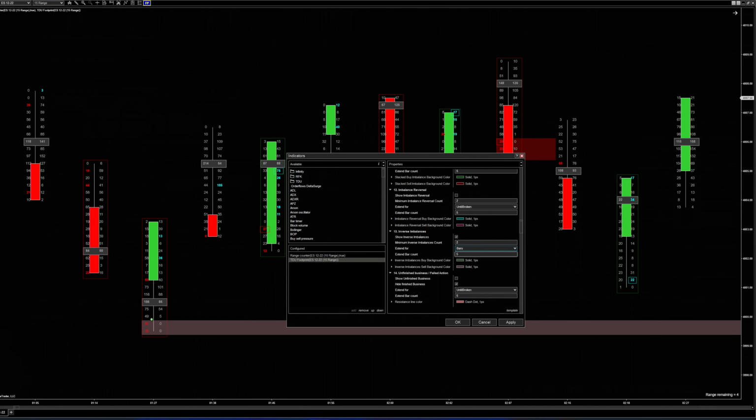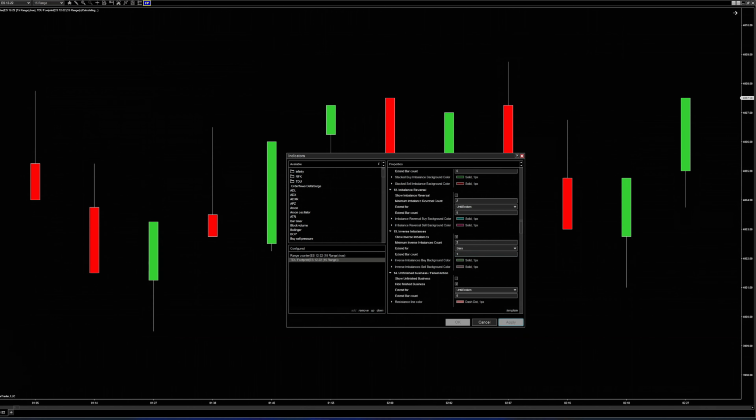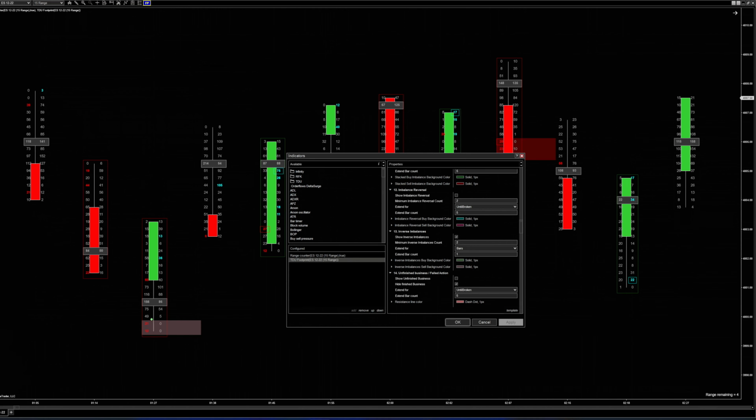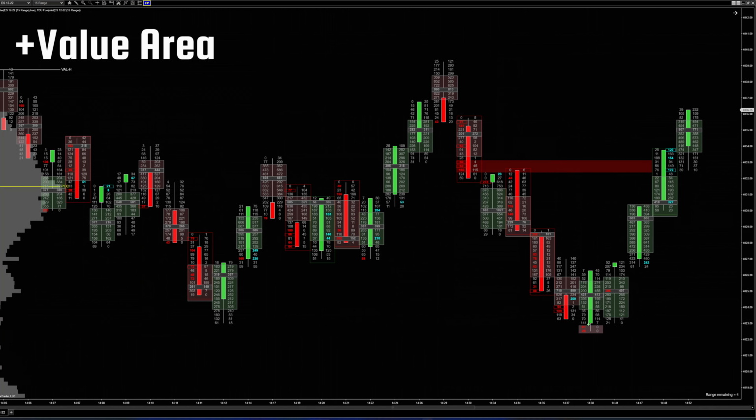So what I do is I just change it to bars, and I put the extend bar count to 1. So what it'll do, it'll just mark out where that happens on the chart, and I'll be able to see it. And if I see confluence for a long, in this case, I would have taken it up, and it will look like that. So another really awesome feature are value areas, and value areas will mark themselves out in the candle.